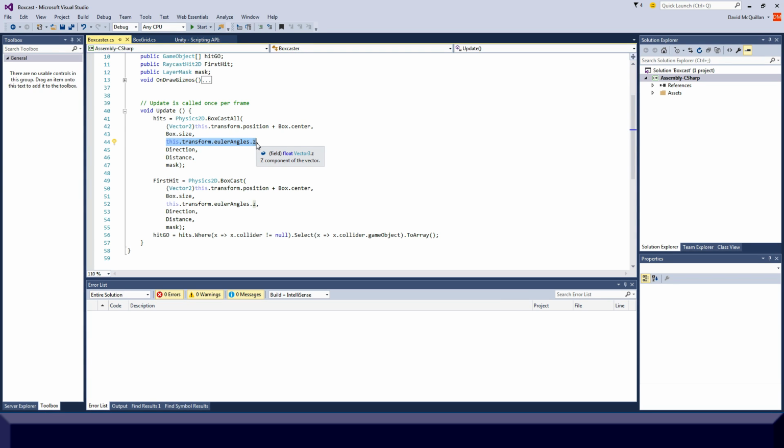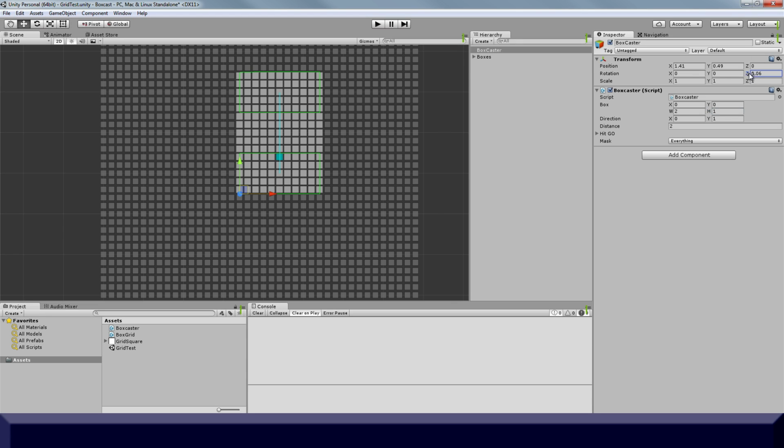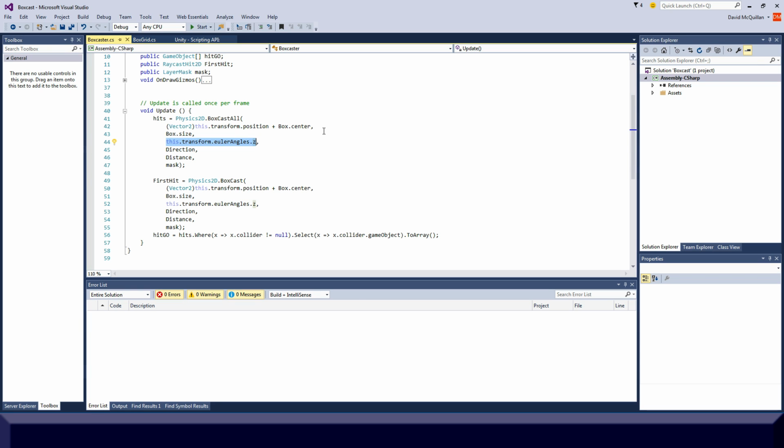We are rotating it, sending in an angle based on the Euler angles of the transform, which in layman's terms is just the number of degrees in the transform. So none of the things are relative to the rotation of that, except for the shape of the box. Really, the only reason I did that was to be able to use the handle to rotate things about, rather than having to type in stuff, just to give you a better visualization. You can set it to whatever angle you want.